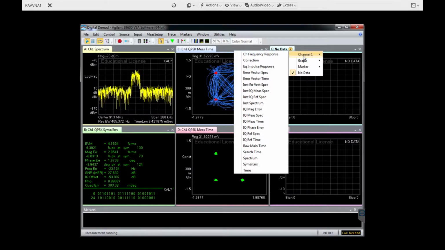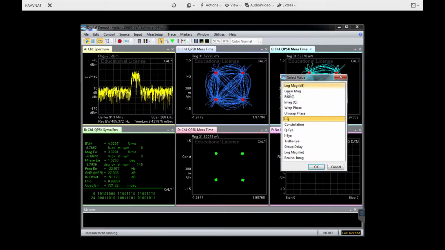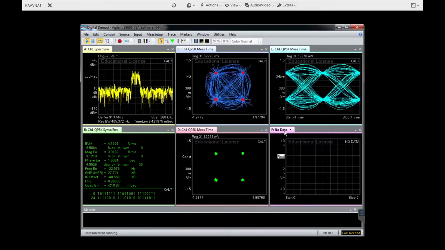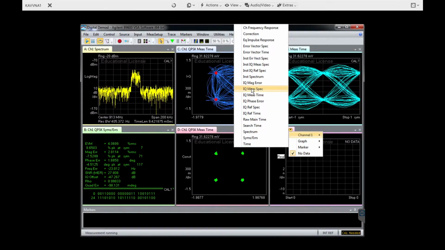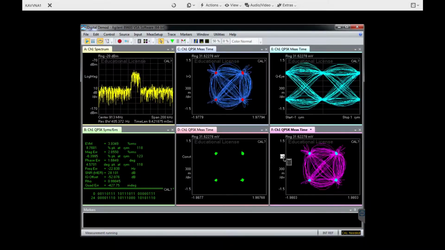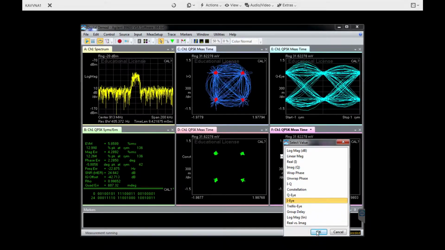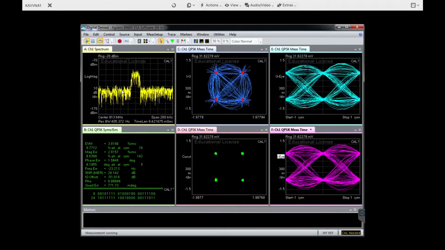In the last two figures, I'll put the eye diagrams as usual. This is going to be a QI diagram, and so the analysis tools are all set up.